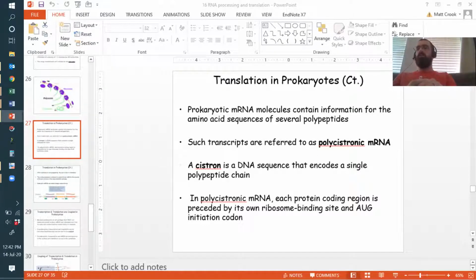What that means is one piece of DNA. Sorry, it gets really tedious typing out eukaryotes and prokaryotes all the time, so I shorten it to euks and prokes. Hopefully it's self-evident. Prokes are typically polycistronic.